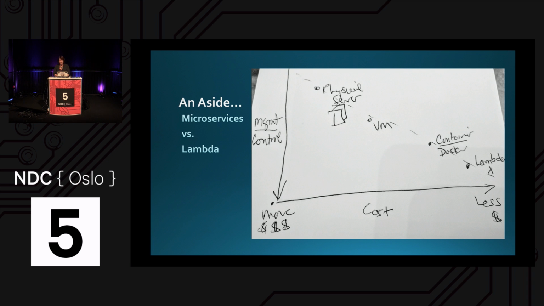So as an architect, I always have to scribble on a napkin. So here's my napkin drawing. There are quite a few talks in this conference about microservices. And if you're coming new into this era of microservices and serverless, it might be a bit confusing. And one of the challenges that I see when I'm designing architectures is when to take a microservice approach and move it into serverless, because they're two different things. And this is the way that I like to think about it on these two axes. On the left side, I have management and control, so more up here, so that you have more control of your physical server, but less management. Moving down to a virtual machine, moving down to containers and Docker, moving down to Lambda. But of course, in terms of service costs, the service costs are dramatically less.